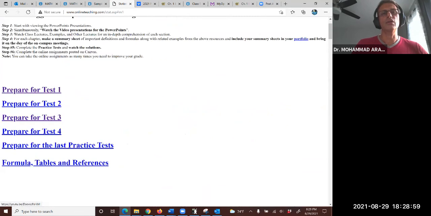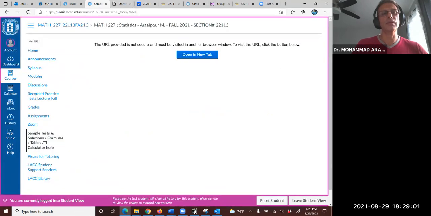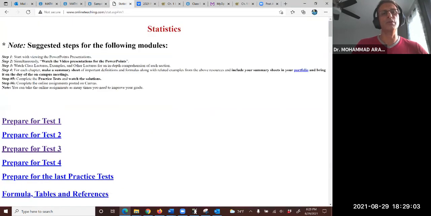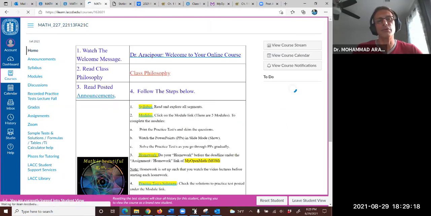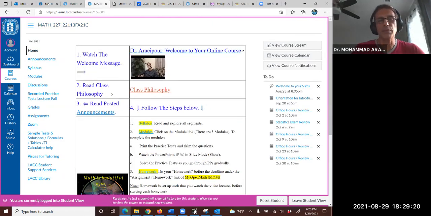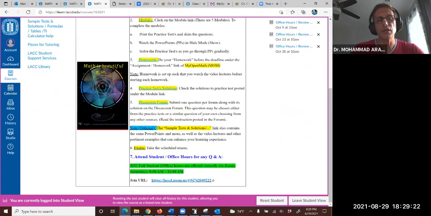If you don't have access to Canvas, that would be helpful. Otherwise, you really don't need that. By the way, we do also have this LACC student support services. If you want to look at the services that they offer you, I put the tab and the link here, so please pay attention. Finally, you have to take the exam.